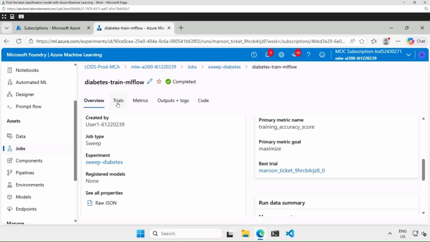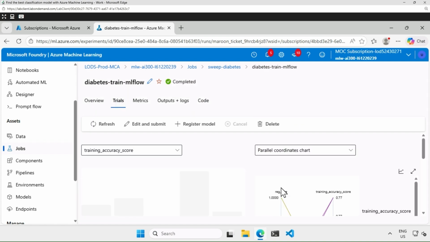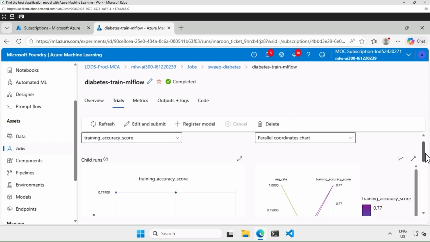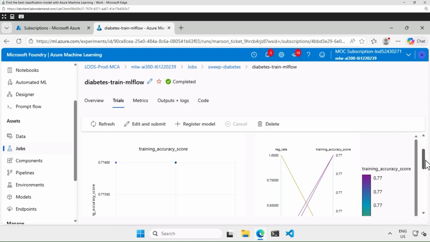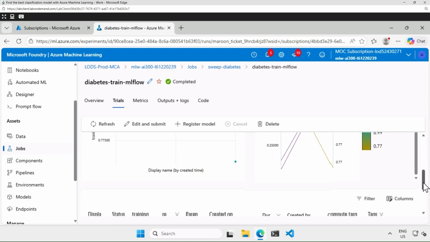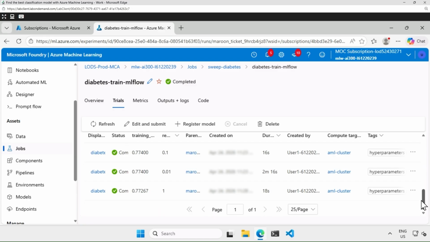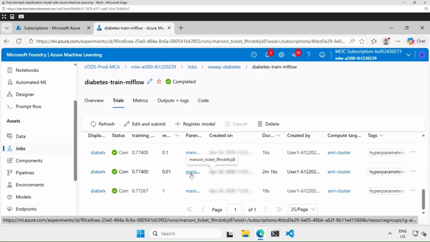And I'm going to go to the trials first, and you should be able to see the different runs in there. It gives you some of the metrics to look at and a little bit more. As you can see down below, you can see each one, maroon 1. Notice that you can look at the options here. So this is one of the best ones. I forgot the extension on this, but actually it's the same as number 1, so that's the parent.